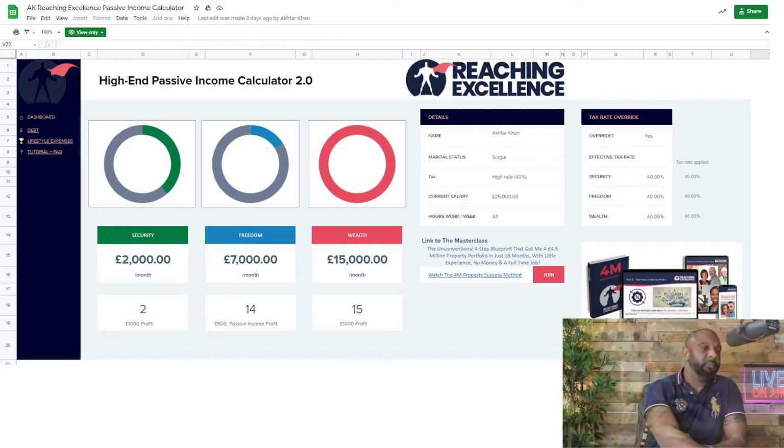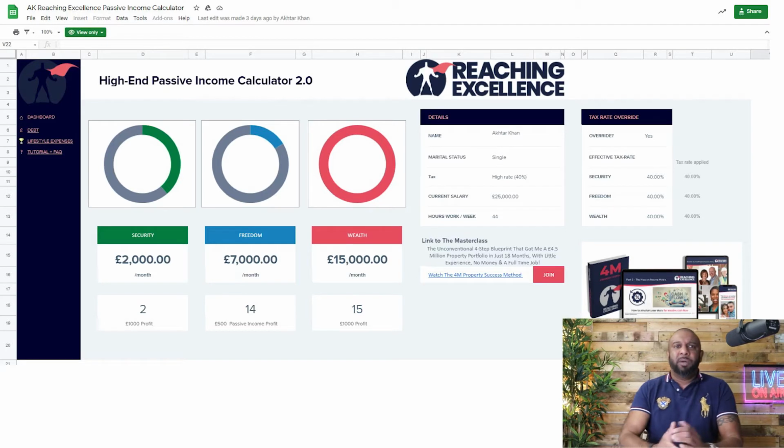And I'm going to share with you a tool that we use inside the Academy. It's called the Best Life Calculator. I'm just going to give you a little view of it on the screen. So this calculator, one of the things that it does is it creates those figures. It helps you to calculate what's your security figure, what's your freedom figure, and what's your wealth figure. And these are really important factors, because once you become very clear on what you need for security, freedom, and wealth, that allows us to go to the next stage, which is how we actually build that real estate, that property business plan. So let's dive into that now.